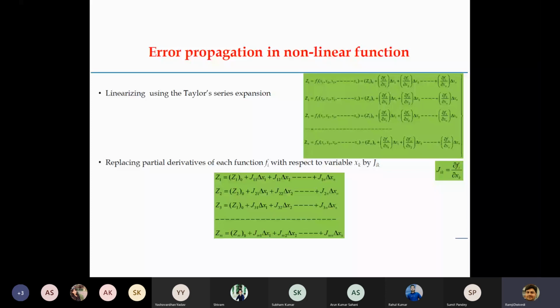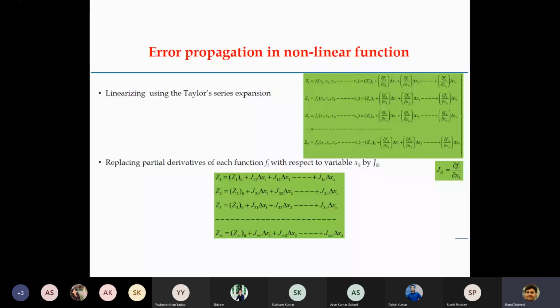Obviously, our objective is to represent it by an equivalent linear model. So for that, we are trying to rearrange the content in the next third one by certain coefficients, which we call Jacobian coefficients, Jacobians. Jacobians are nothing but the partial derivatives evaluated at initial values. So J11 is nothing but the partial derivative evaluated at initial positions around which you are doing the linearization.